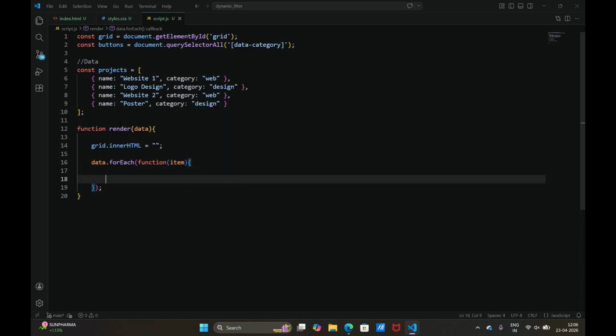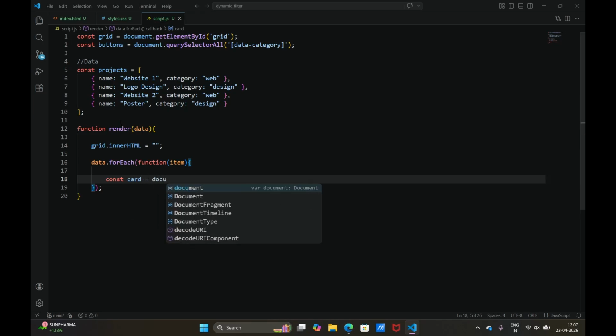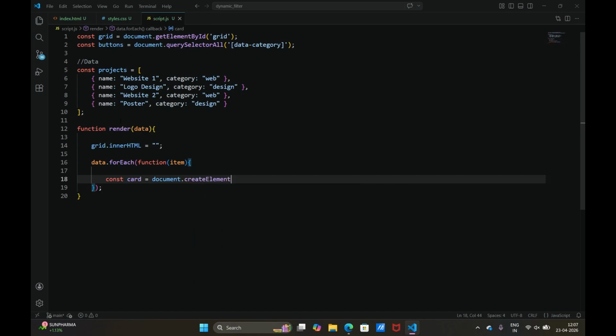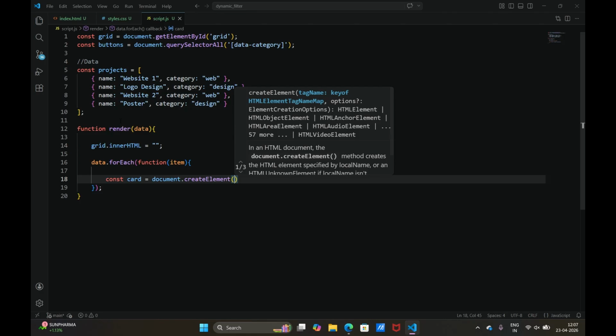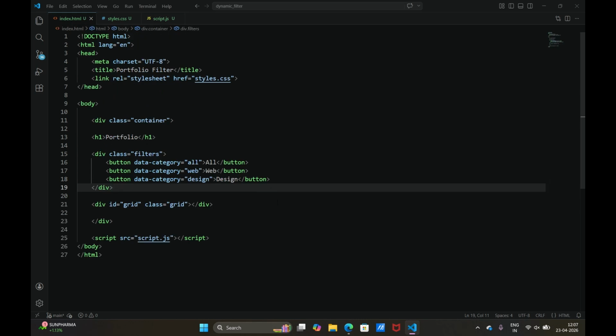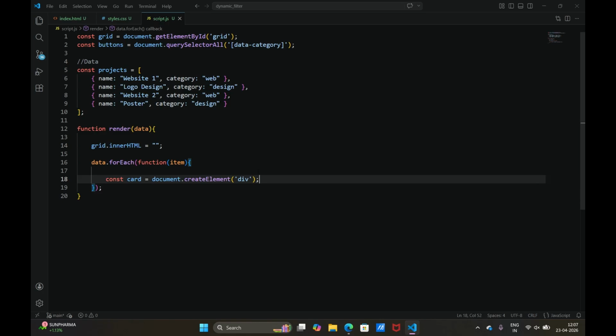Inside that function, I am creating a new variable called card, created by document.createElement. That element is a div element. What I am typing in this section will be generated inside this division element with ID grid and class grid.